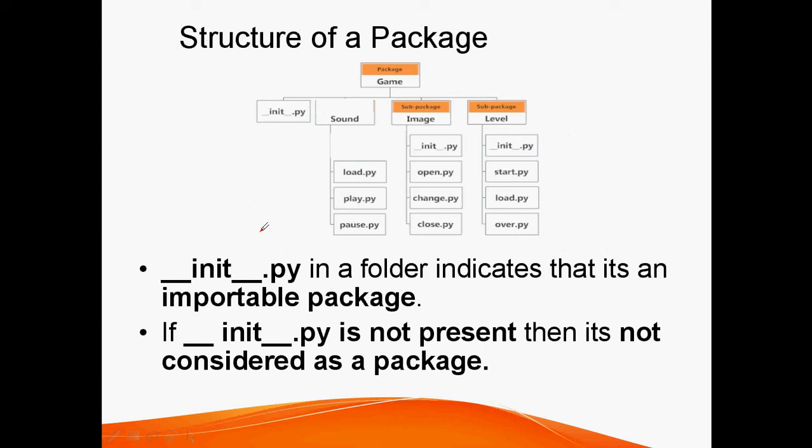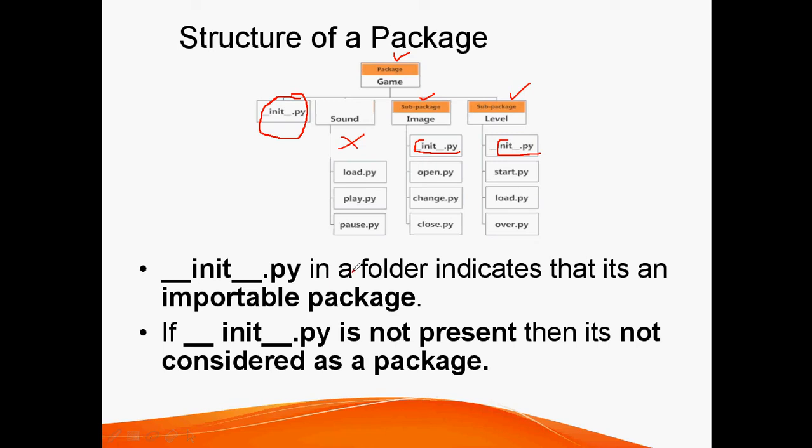That makes the package a package. Now this is the structure of a package. This is the main folder, game, and inside that you can see the init file, and it contains sub packages also. Why do they become sub packages? Because they also have an init file in them. See, so level and image are sub packages, and there is another subfolder also in this game package, but it is not a Python package, because there is no init file here. So this one is not a Python package.